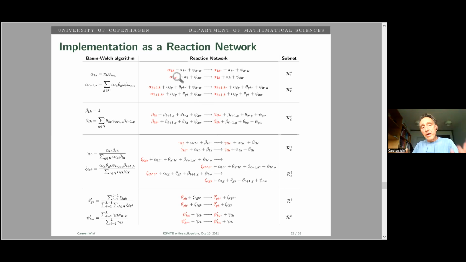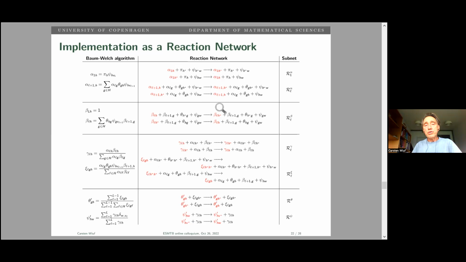One could also imagine other ways of running this reaction network, right? One could take all of this together and just start with some arbitrarily fixed parameters, because that's what the Baum-Welch does, right? You start with some current values of the parameters, and then we run the system with all the other variables dynamical, and then wait until equilibrium and see what happens. That would be a second system.